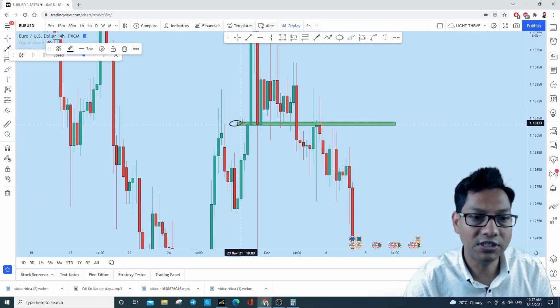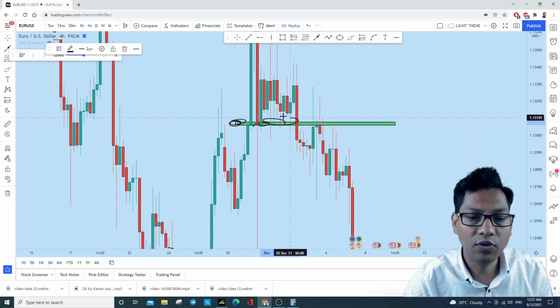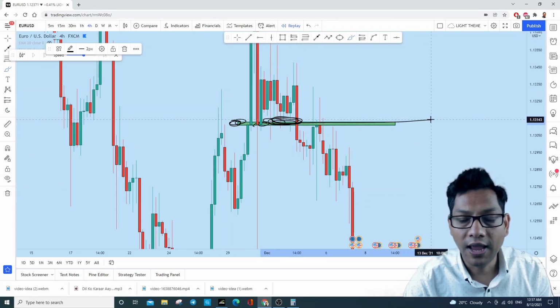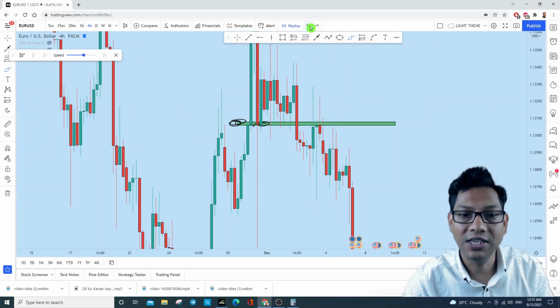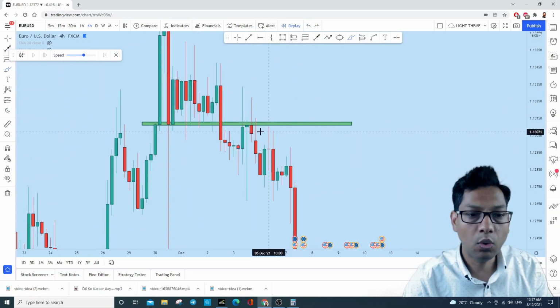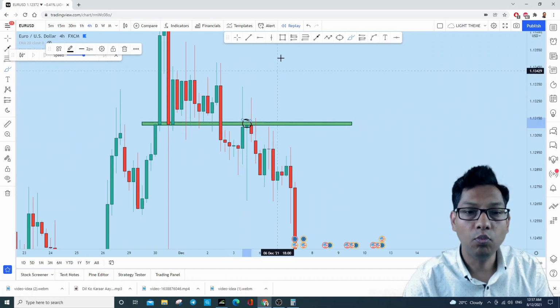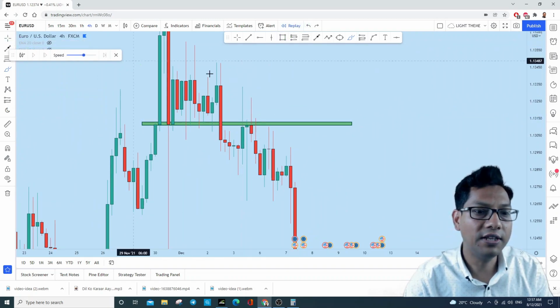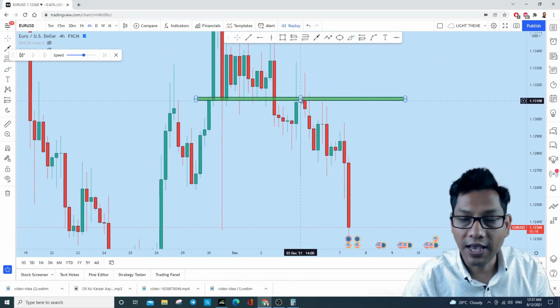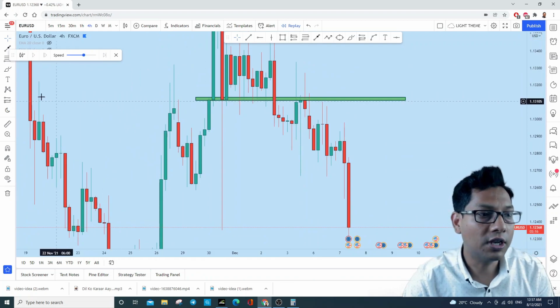Look at this in the past. This is the resistance here, support here. Quite a few 4 hour candles created this level of support, and now it acts as a resistance for this hanging man. Now when you see this hanging man, what you can think is, okay, I'll trade this hanging man from here. As you know, a hanging man you will always trade to the short side.